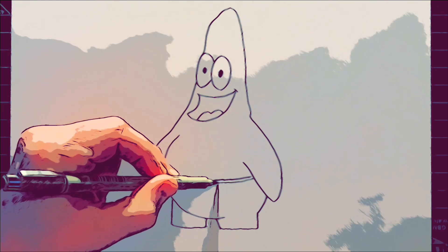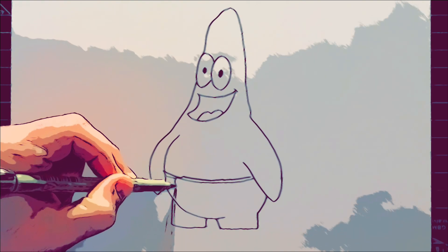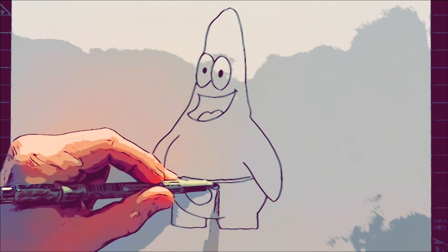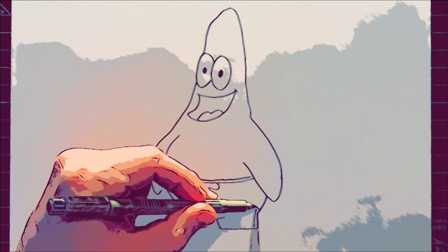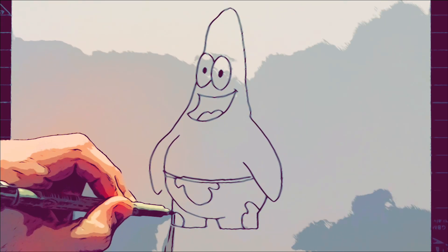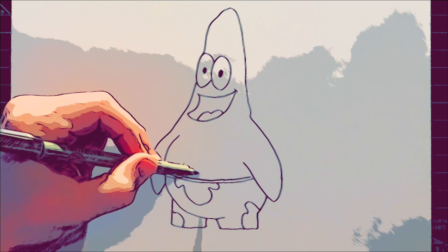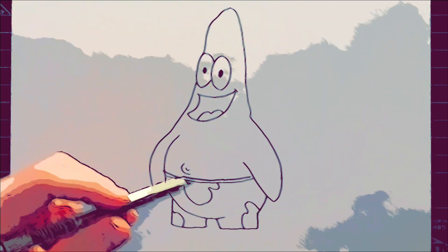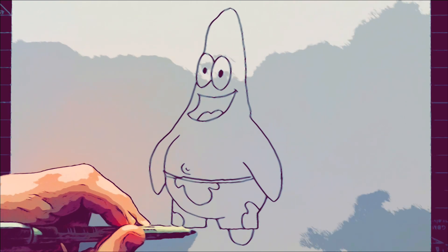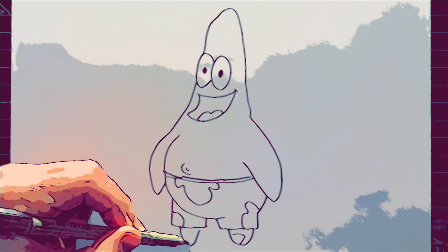Another line for the detail in his shorts coming across. Let's add some of those cool shapes he has on his shorts — it's just kind of a bump line that goes in, a bigger one here, and these are just organic shapes; really any wavy or bumpy line you'd like to add. We'll add one there and one on this part of his shorts. Let's finish up his arm — just connect it back in. We'll put a little curved line here for his belly button with another detail line inside. For his foot we'll add a rounded curved line, one here as well, and a little detail for his toes.